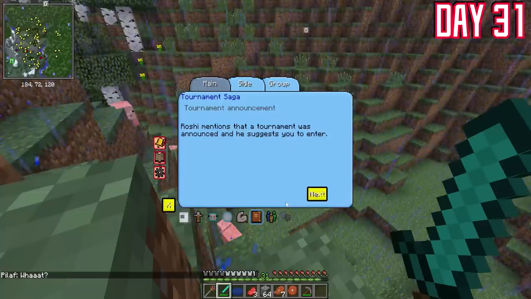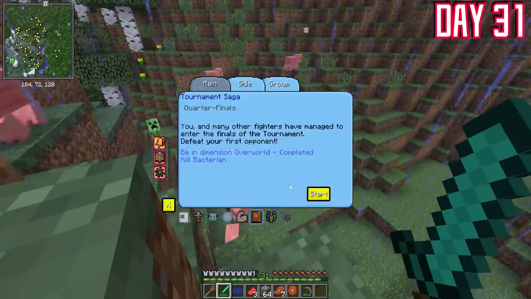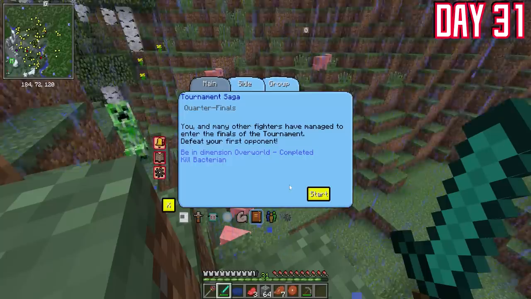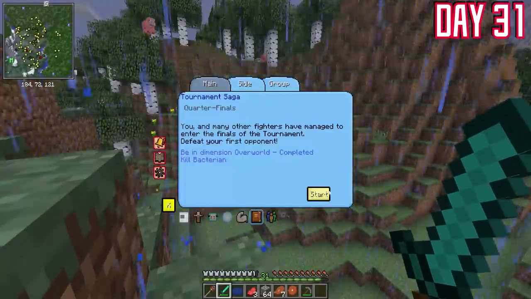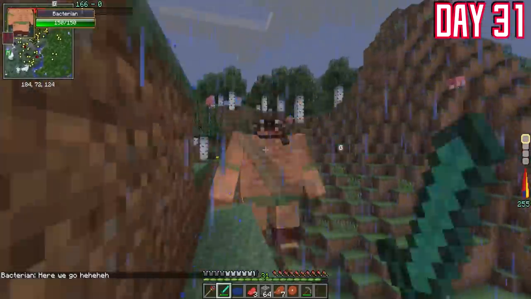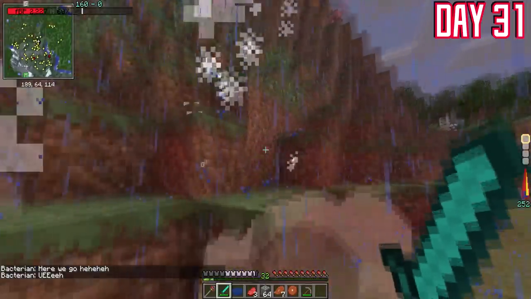Look at that. Tournament announcement. Roshi mentions that a tournament was announced, and he suggests that you should enter. You and many other fighters have managed to enter the finals of the tournament. Defeat your first opponent. Kill Bacterium. Bro, get out of my way, creeper. All right, let's do it. Oh, hello, sir. You're not that scary at all.